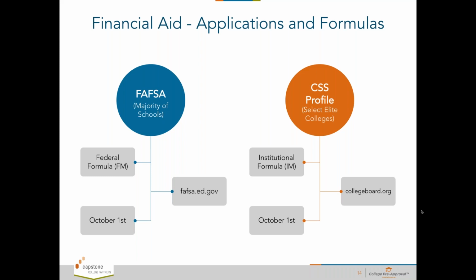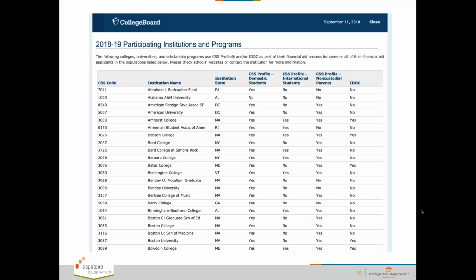And as you'll see when we go through this, if you understand the differences and how these different institutions may look at things, it can really help you navigate which schools may be the best for you to apply to and consider, and what types of schools. There's always a list. You can Google CSS Profile participating schools every year. It updates a little bit from year to year, but for the most part, a majority of them stay pretty consistent.